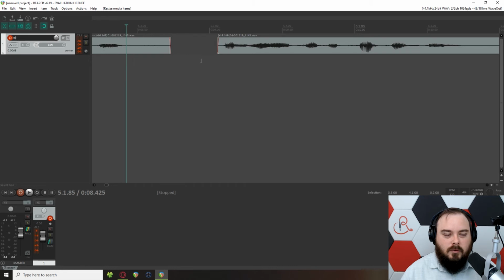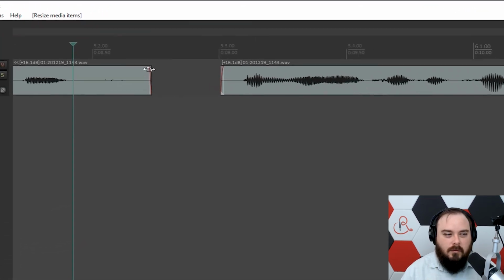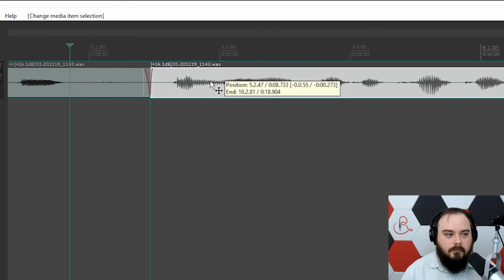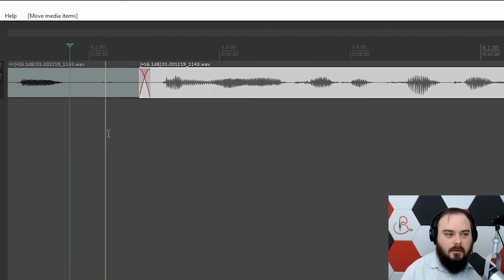And this breath kind of drops off abruptly, and so I want to kind of fade that out a little bit. So two things I can do here. One, hover over the top corner and you see this icon that it's for the fade. You can click and drag and make that fade a little bit longer. Or I can create a crossfade with the audio behind it. So just click and drag. And you see Reaper automatically makes a crossfade.